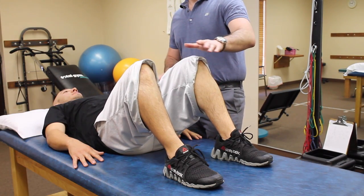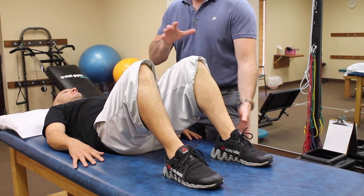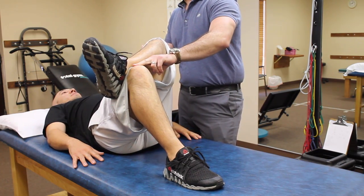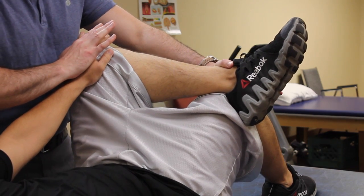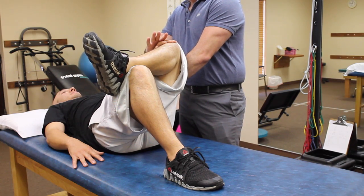Today, we're going to be working on stretching the hip flexor muscle, mainly the psoas muscle right here in front of the hip. You're going to bring this leg up right through here, put this ankle right on this knee with your outer hand, put it on the inside of this knee and push slightly down so you feel a mild stretch in front of your hip. Hold for about 30 seconds — it should not hurt.